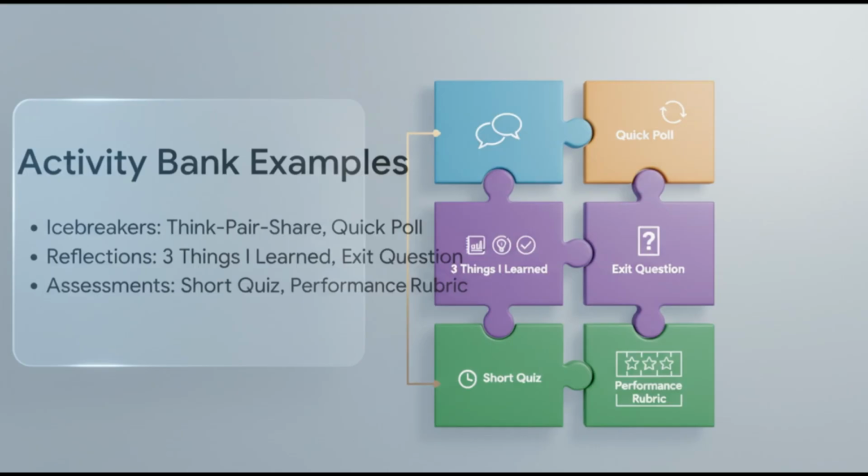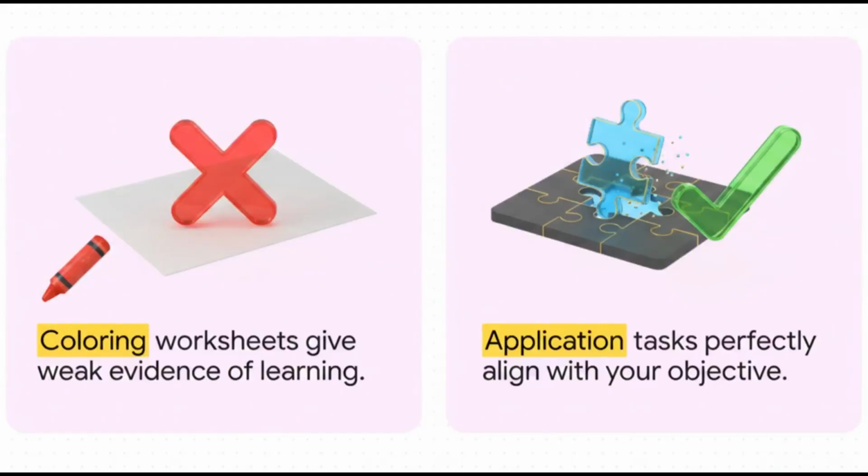invent new things. But a quick warning on assessments, there's a mistake you definitely need to avoid. Do not select an activity just because it keeps the room quiet. Relying on things like coloring worksheets is a massive time waster. Sure, they might be engaging, but they provide really weak evidence that a student actually understands a complex concept.